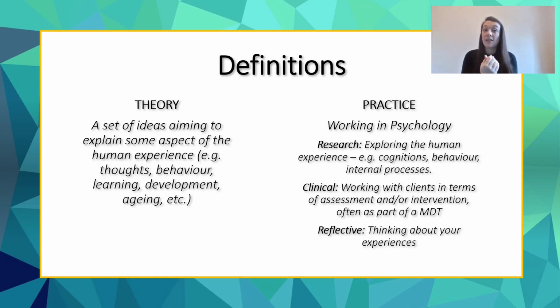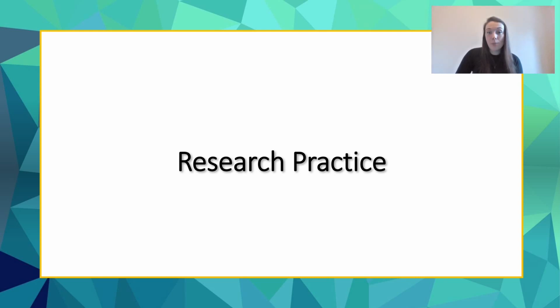So it might be that a theory is developed. We will talk a little bit more about this when we come on to research. A theory is developed, and then perhaps an intervention might be designed due to that theory, based on that theory. That intervention is then researched and found to be effective, hopefully, and then it would be used in clinical practice and everyday practice. So that's kind of the very simplified route of CBT and lots of other kind of therapies and interventions. But let's move on to research practice.